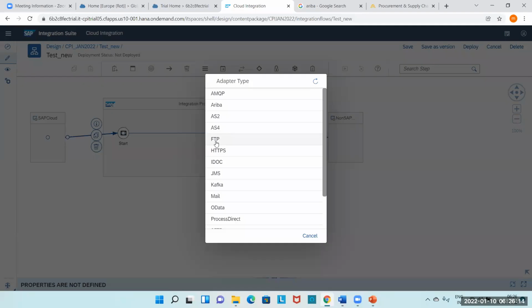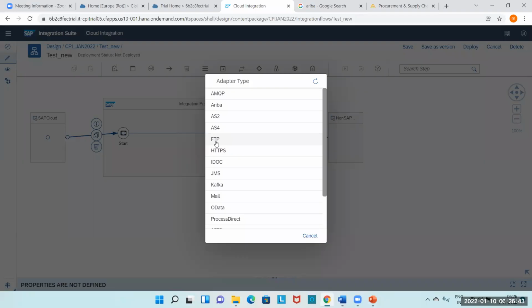Next we can see the corresponding HTTPS adapter. HTTPS is nothing but hypertext transfer protocol secure. It is used to communicate with external web-based applications. If you have any API-based applications, it may be SOAP or REST or OData, or any web client-based applications, you can use the HTTPS adapter.